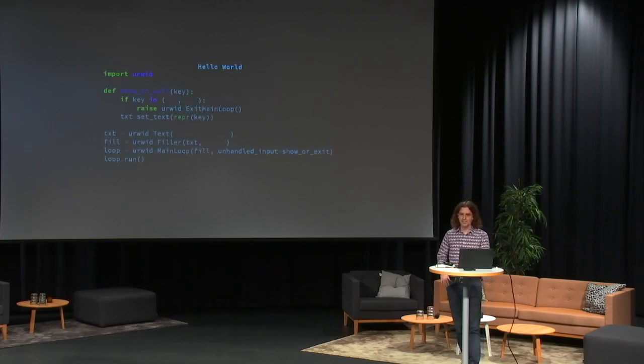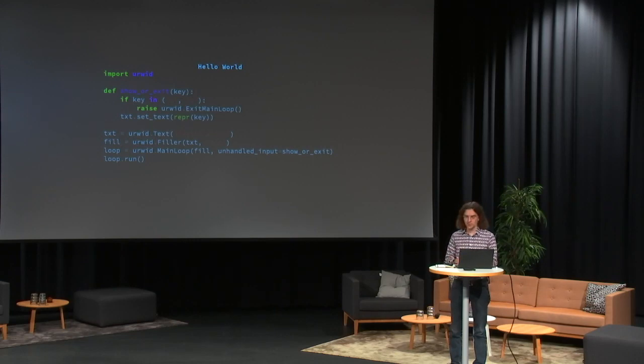I wanted to write this in Python because that's the language that I work most quickly in. And there were a bunch of toolkits for Python. I looked at these and found that they were interesting, but Urwid really caught my attention because it was most like the graphical user interface libraries that I was familiar with from other languages. So despite the fact that I keep talking to you about terminal applications, I have done my fair share of GUI programming. I know what widgets are and things like that.